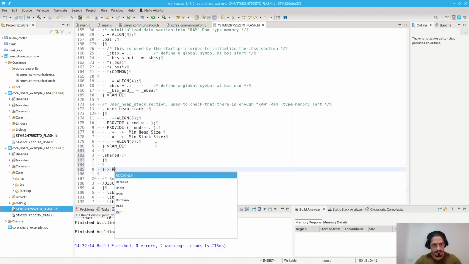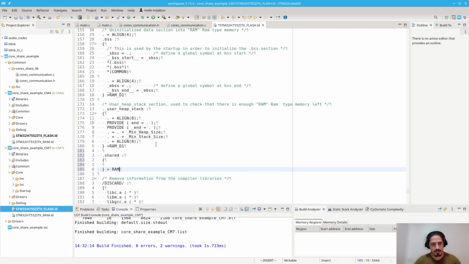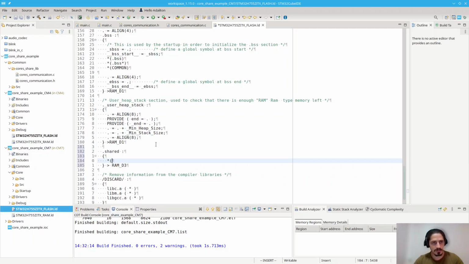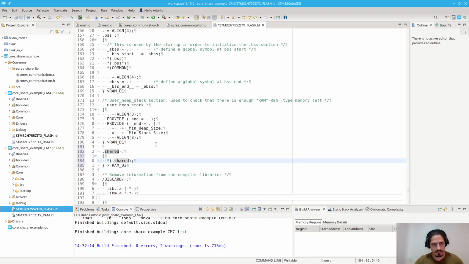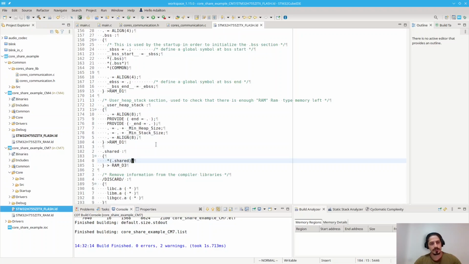This will be in RAM D3, and let's do this then. Okay, let's define as *(.shared). Okay.